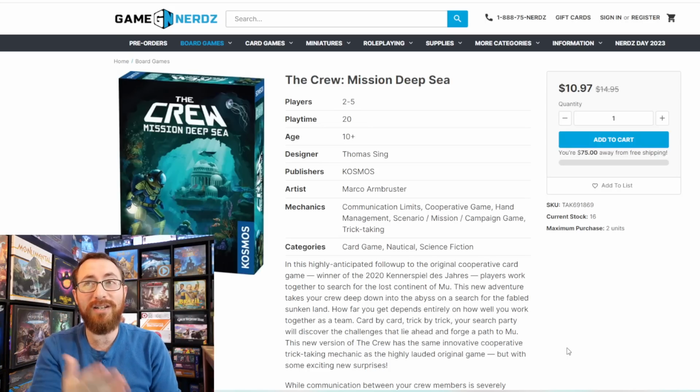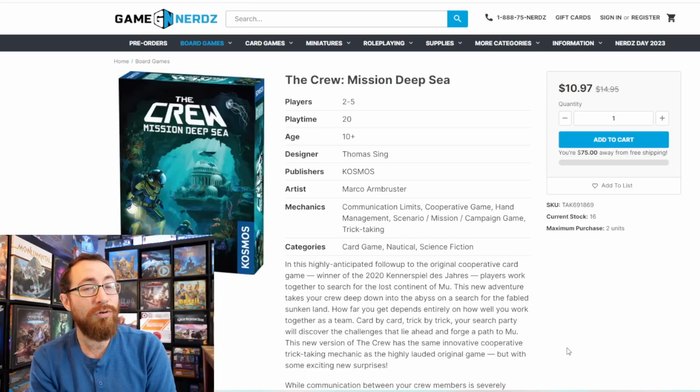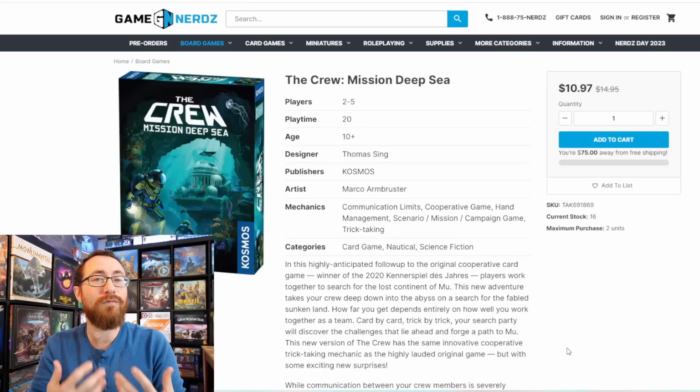And the Crew Mission Deep Sea, another Cosmos game. Wow, we have a lot of Cosmos games. Listen, realizing we have 3 Cosmos games at this point in a list of 10 games, Cosmos are putting out affordable, easy-to-play games that I strongly recommend. But the Crew Mission Deep Sea, my number 2 on this list, gives you so much gameplay in that box. It is based on the original The Crew Quest for Planet 9, but this one is just a better version of the same system.